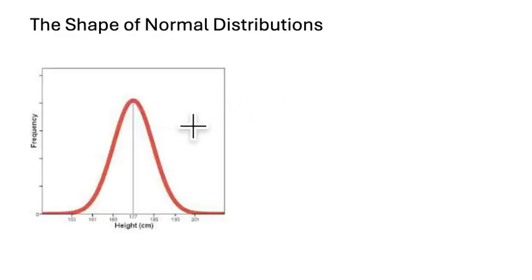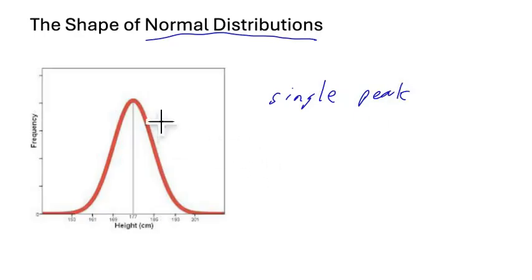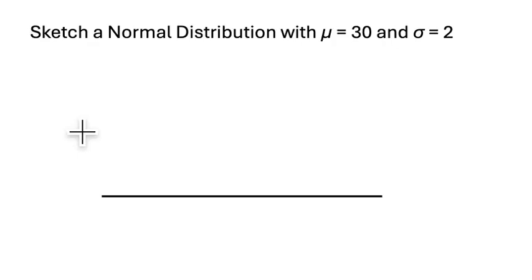In particular, the bell-shaped curves that approximate the shape of some symmetric distributions are called normal distributions. Normal distributions have a single peak, and that peak is in the middle, and balanced tails that stretch out to the left and to the right. We can make a nice sketch of a normal distribution only knowing its mean and standard deviation. The Greek letter mu is an abbreviation for the mean, and the Greek letter sigma is used for the standard deviation.